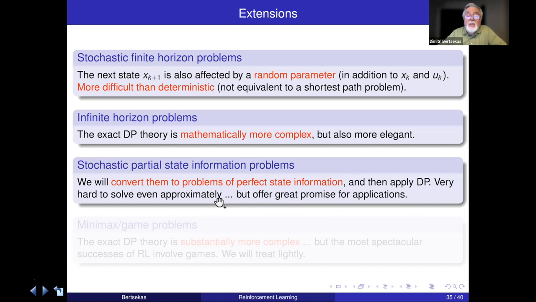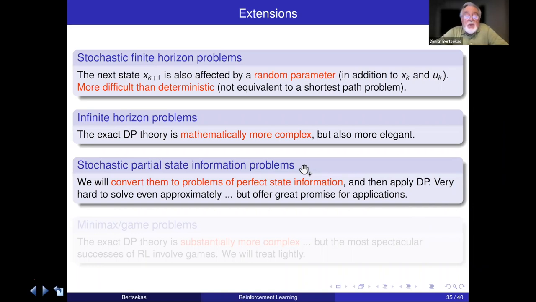This is the kind of problem that you often see when reinforcement learning is advertised. You'd like to have robots that walk into a room having no idea what's in the room, and then look around and find interesting things to do, identify objects that can be useful, figure out what to do with these objects, and then do them. Now, this is a bit of fantasy, okay? But it gives you an idea of the kind of difficulty associated with imperfect state information problems.